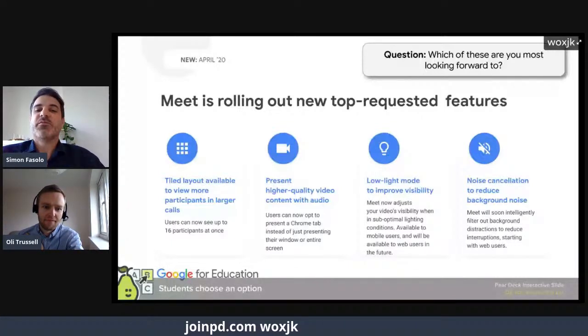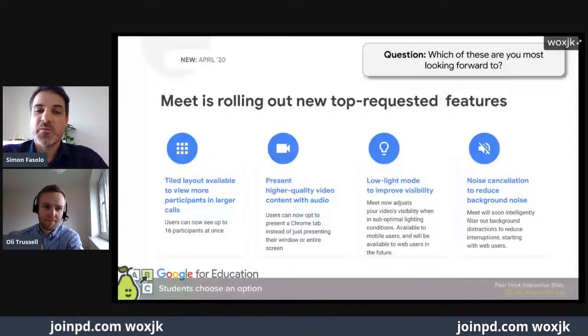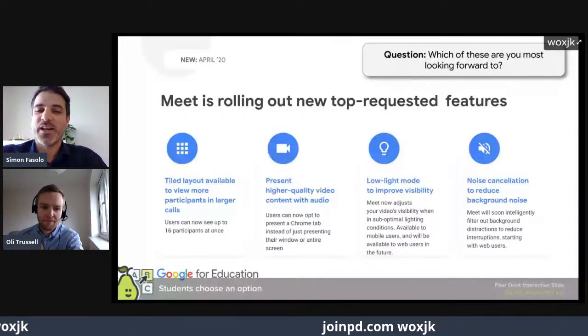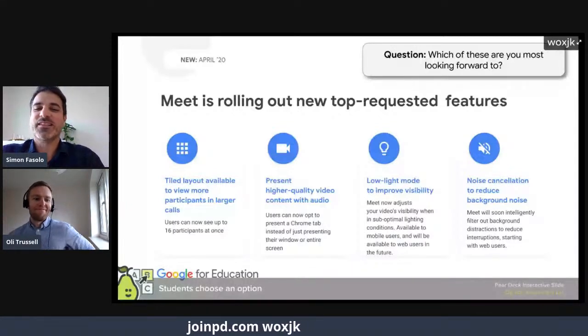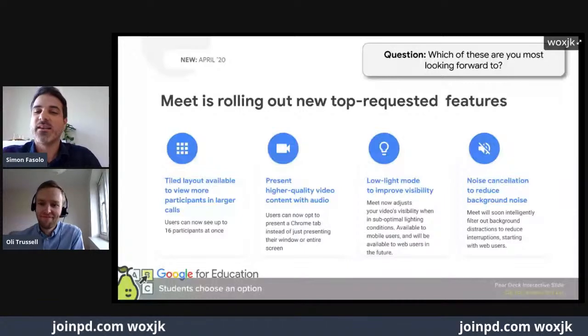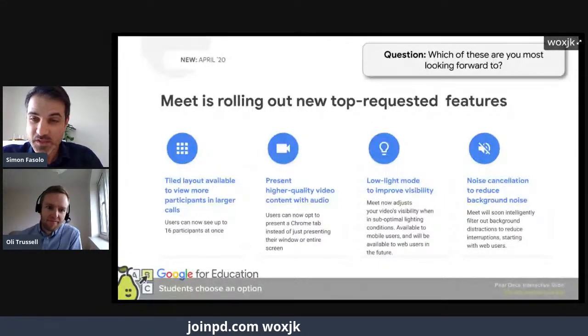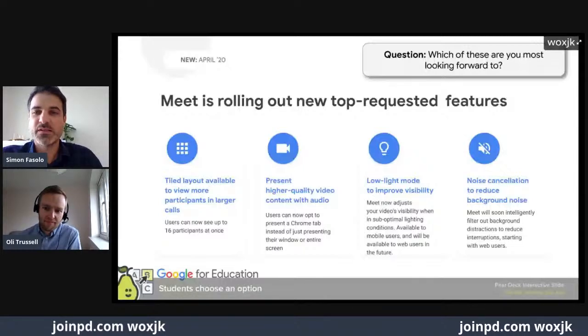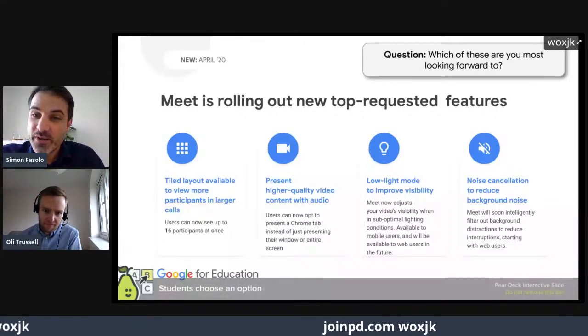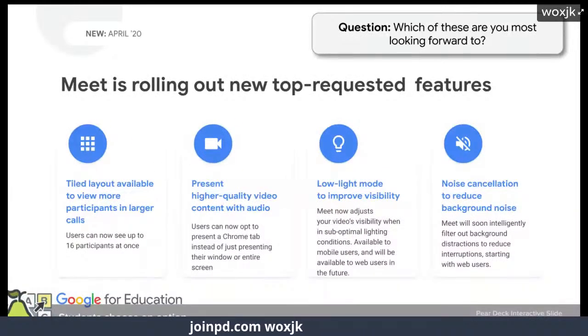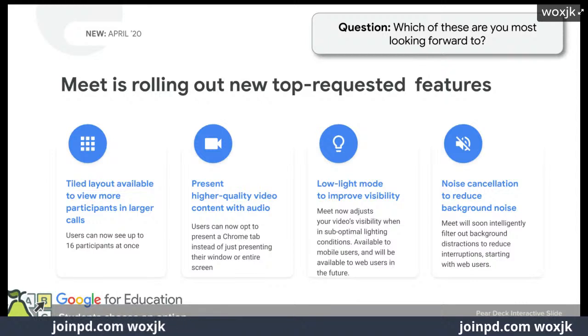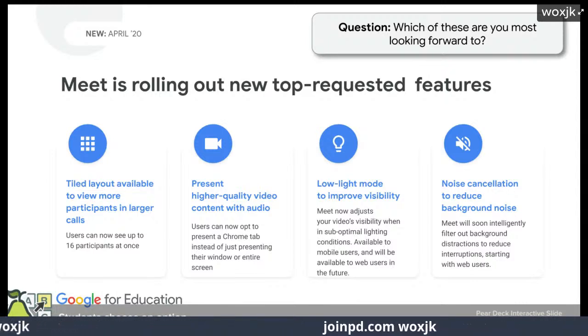So these features include the tiled layout. I like to think of it as the Brady Bunch layout, where you can see up to 16 users in a screen, higher quality video content with Chrome tab. It's fantastic for audio purposes. Low light mode, improving your visibility. And here's one I'm really looking forward to is noise cancellation to reduce background noise.